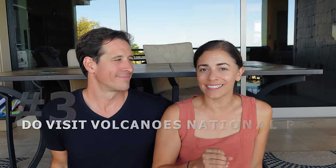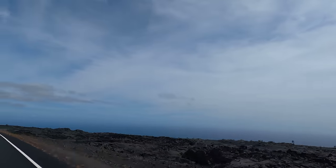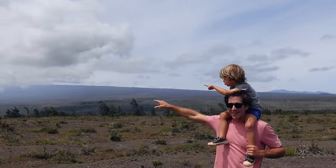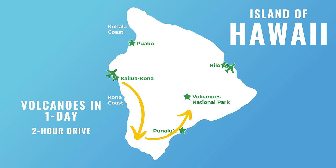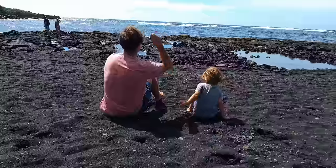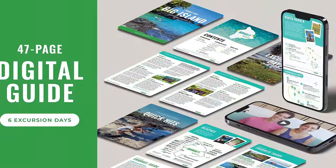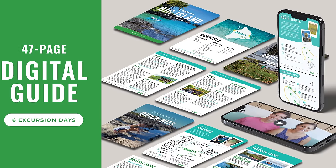When you come out to the Big Island, do visit Volcanoes National Park, but don't think you have to stay there. While the Big Island is very big, you can absolutely make a day trip — especially if you just want to go hiking and see the volcano. It'll be a long day trip, but it's a great one. It's about a two-hour drive from Kailua-Kona going south. There are a lot of cool places to stop along the way, and we share all of that in our Big Island Wayfinder itinerary.